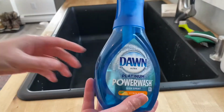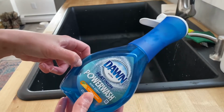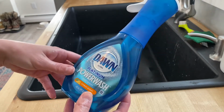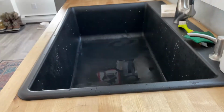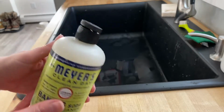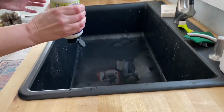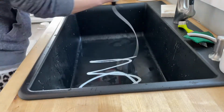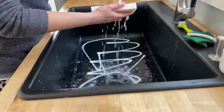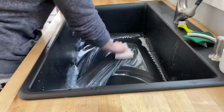A couple months ago, I reverted back to sort of using the Dawn Power Wash or sort of any dish soap that I had to clean the sink, and it worked because it was what was on hand and something that was readily accessible. But I've since started using the Mrs. Meyer's baking soda cream cleaner, and that really does clean the bottom of the sink out so much better, just like it does for our stovetop. Plus, it has that really nice citrus scent that lingers, and it doesn't scratch or feel really abrasive on anything that I am using it on.